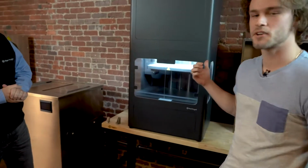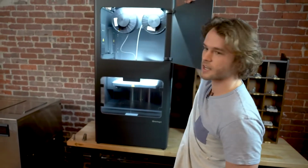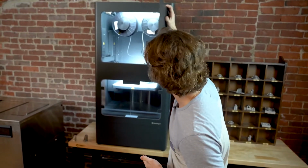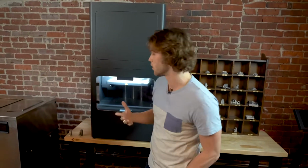So this is the Metal X 3D printer. And how this works is we have metal powder that's bound in a wax and thermoplastic matrix. That allows us to put it on a spool, much like other FFF processes you've seen in 3D printing. It's heated and extruded through a print head, and then built up layer by layer into a part, which is what we call a green part. And here's an example of one right here.